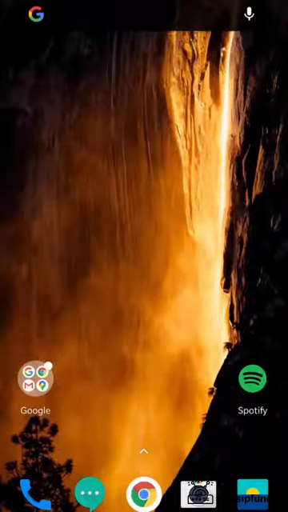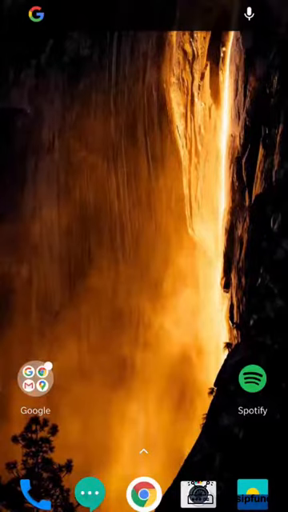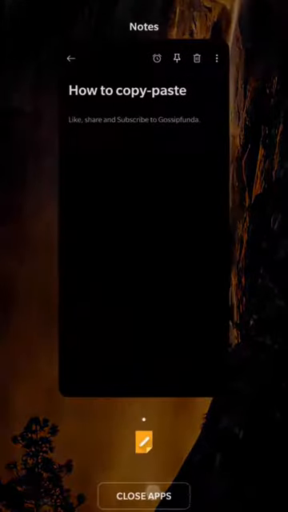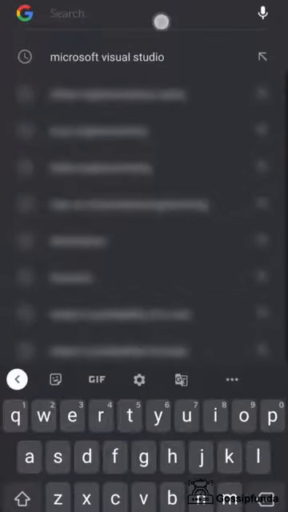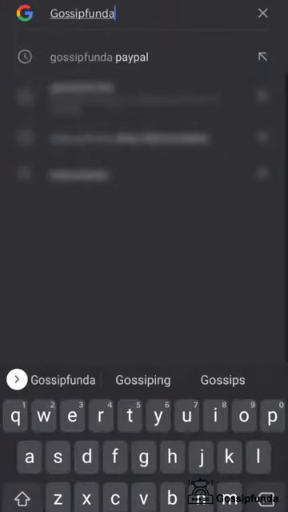First, we are going to see how to copy simple text from clipboard and paste in Google search bar. Open the application wherever you want to copy from. In my case, we are going to copy from notes. Tap and hold on the text. You can also choose to select all. Once done, tap on copy. Now open your target application, tap and hold. Wait for paste to appear, then tap on paste.